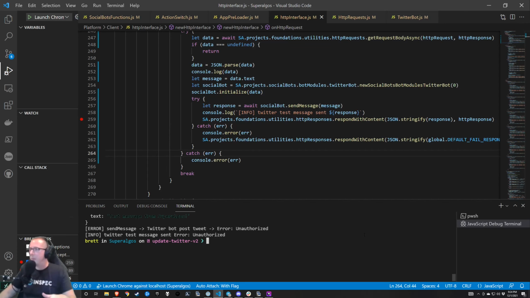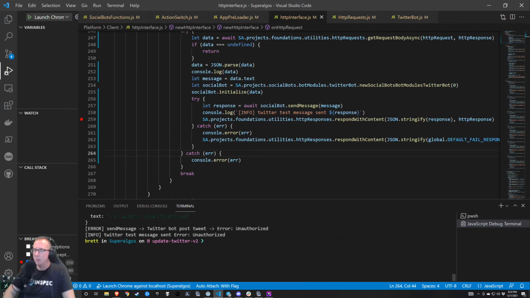VS Code does have a couple of different ways to trigger debug mode. I personally like to do it this way, where I hit the arrow next to the plus button here and go to JavaScript debug terminal, and it pops up this other window here.